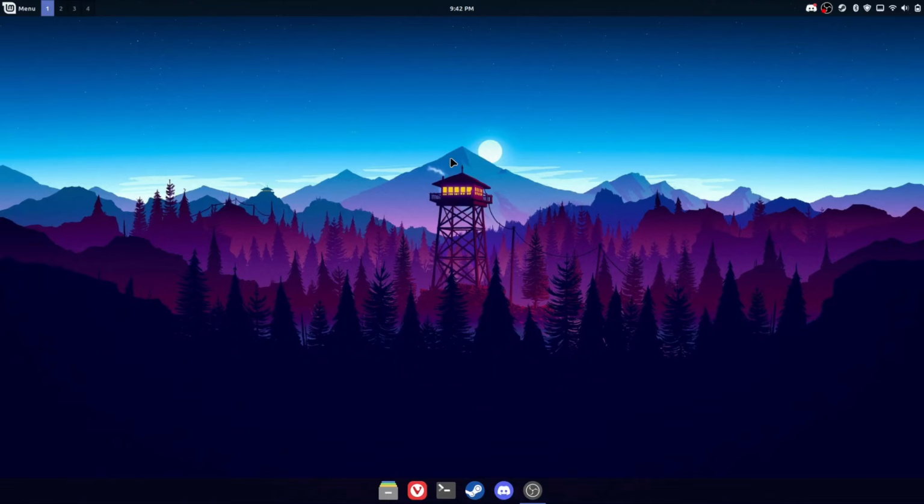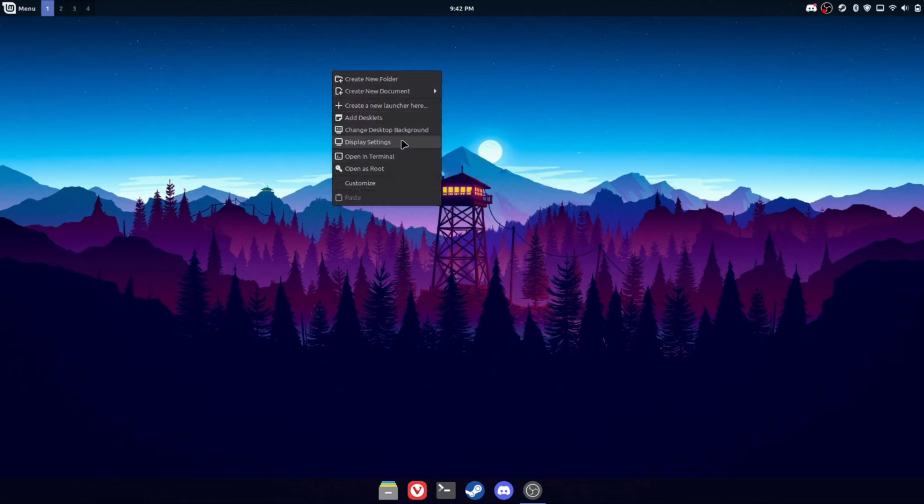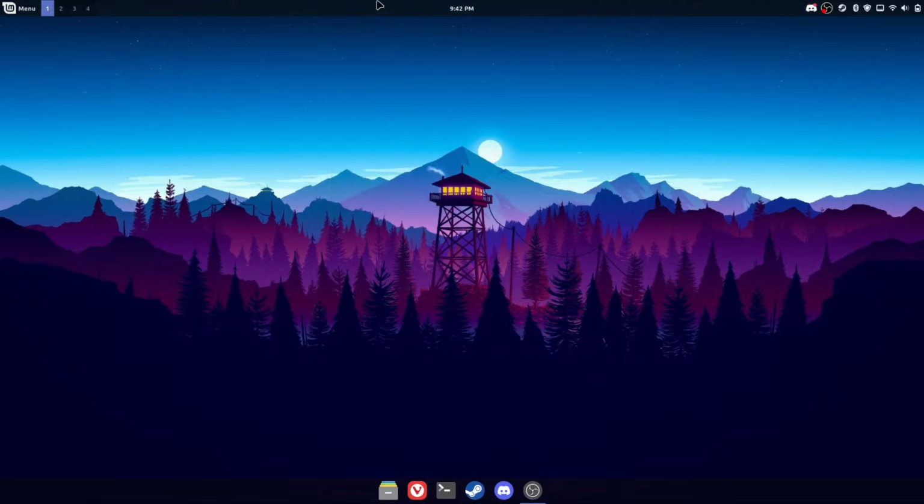Now, don't copy exactly what I do. I recommend you just play around with this to get something you want. Maybe you want different desklets or applets than I do. And yes, you can also add applets too. The panel has the applets and desklets go on the desktop. You can basically get creative with whatever you want. You can add different themes, a different wallpaper, different desklets, and so on. So that's basically the Cinnamon customization.